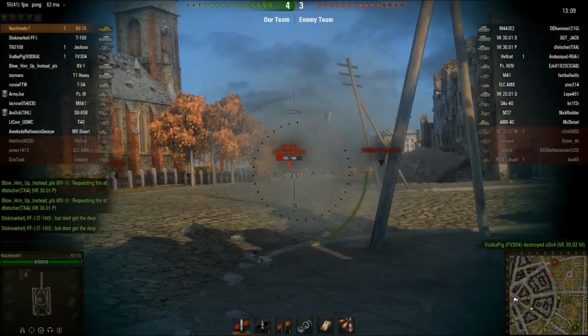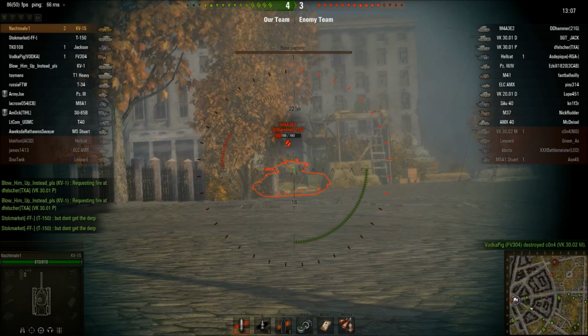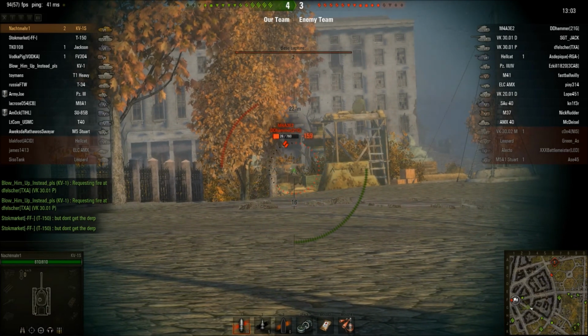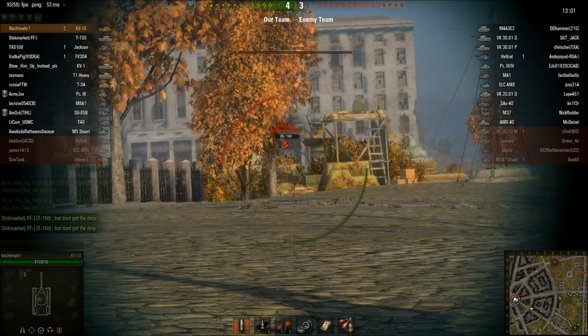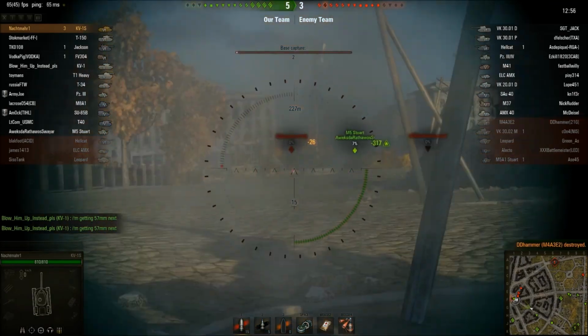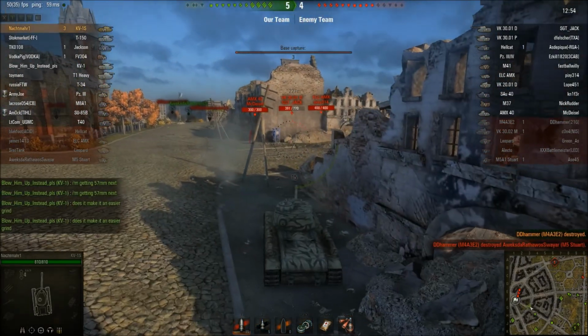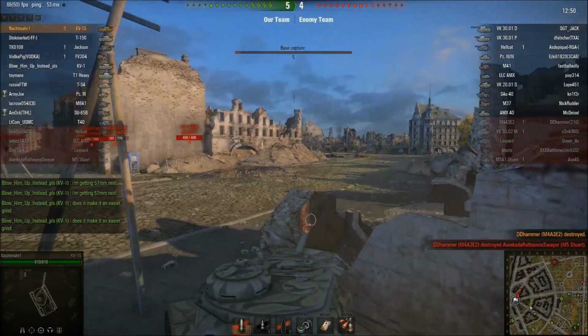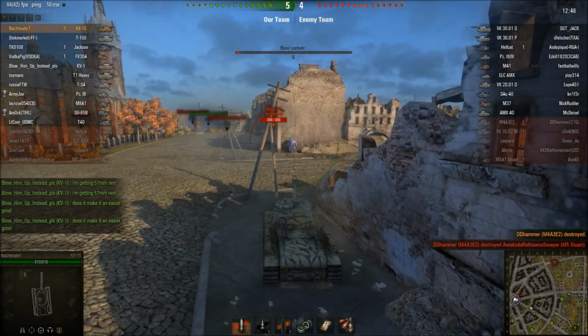Boom! 450 damage right into his engine block. Probably damaged his engine. This tank has a very high module damage chance, as it should. It does 450 damage per shot. Boom. Take him out of play. Now we're going to come up to my spot here again. I don't see anything, so now I am free to move forward.